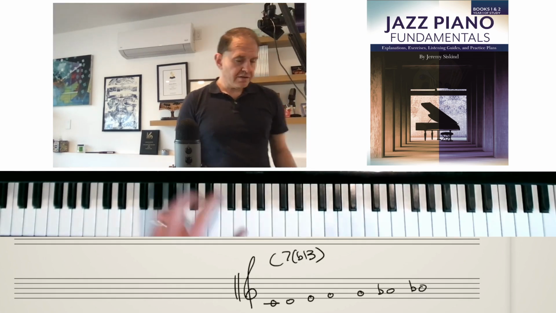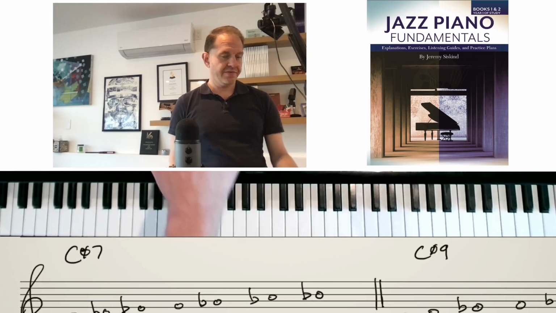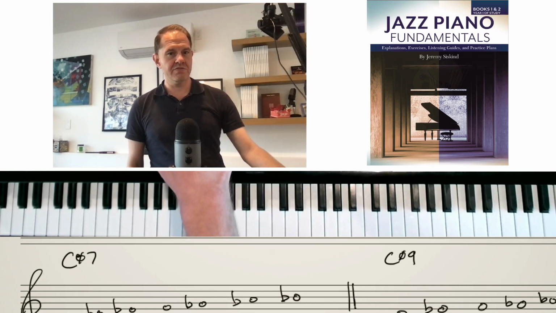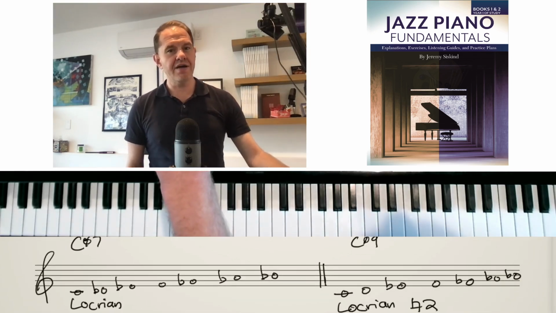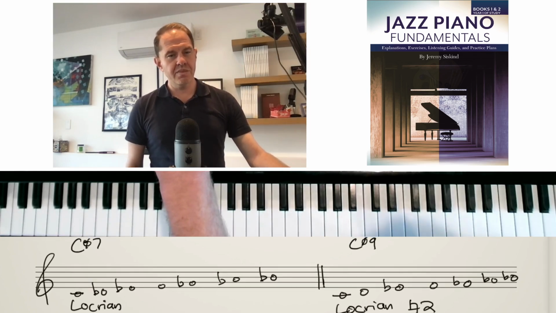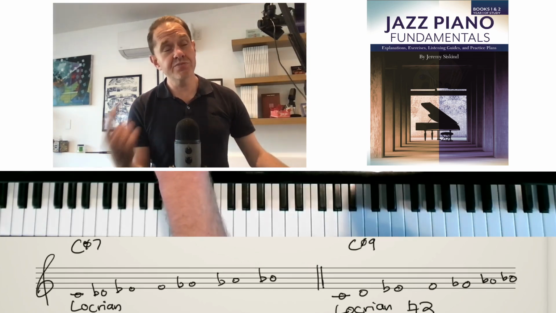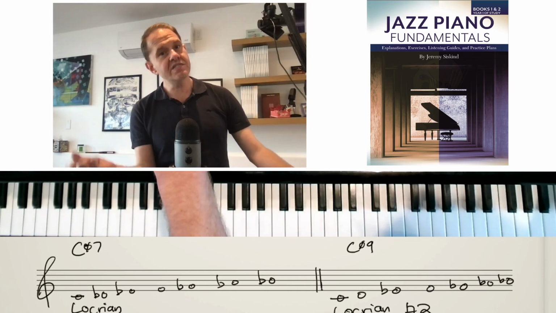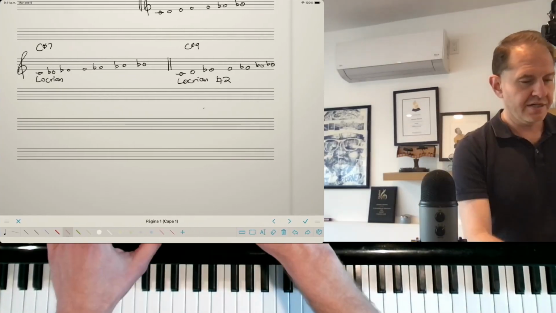And then the last one I want to show you is a really subtle change. It's very common to use the Locrian mode on half diminished, but we can change just one note and it becomes the melodic minor mode. If we change the D flat, the 2nd note, to a D, then we get the melodic minor mode. I'll give you a better angle so I don't have to hold that.